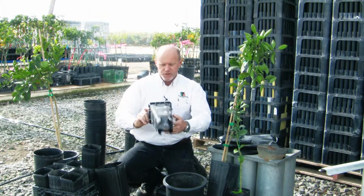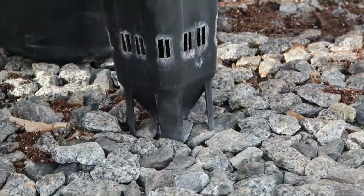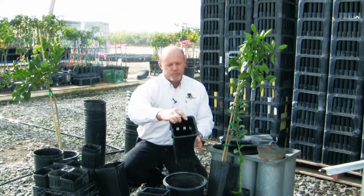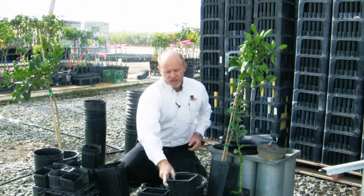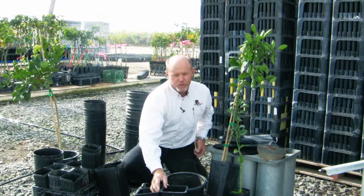There are legs on this particular pot, so they can be set even on a relatively uneven surface, and they can be set side by side. There are actually little clip holes in the top of the pot that allow you to clip the two pots together. So until we sell out of these pots, we have these available for that do-it-yourself nursery.